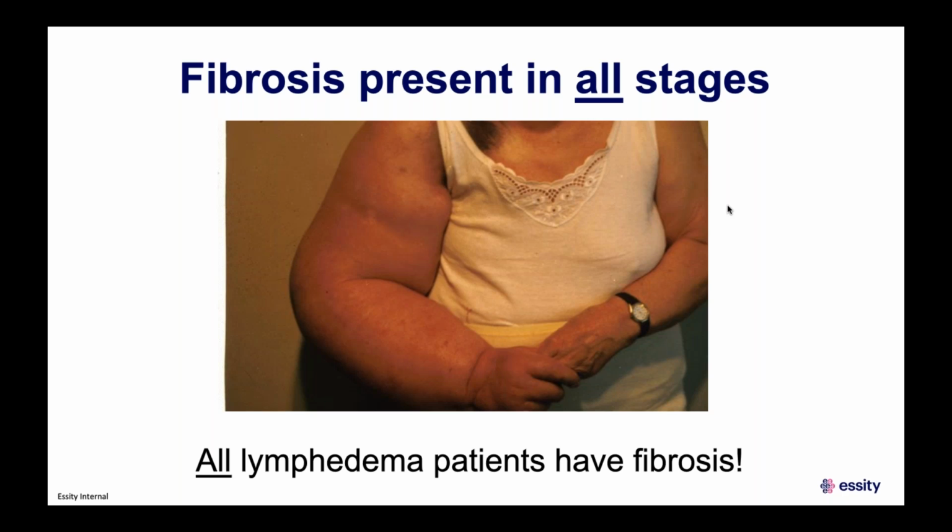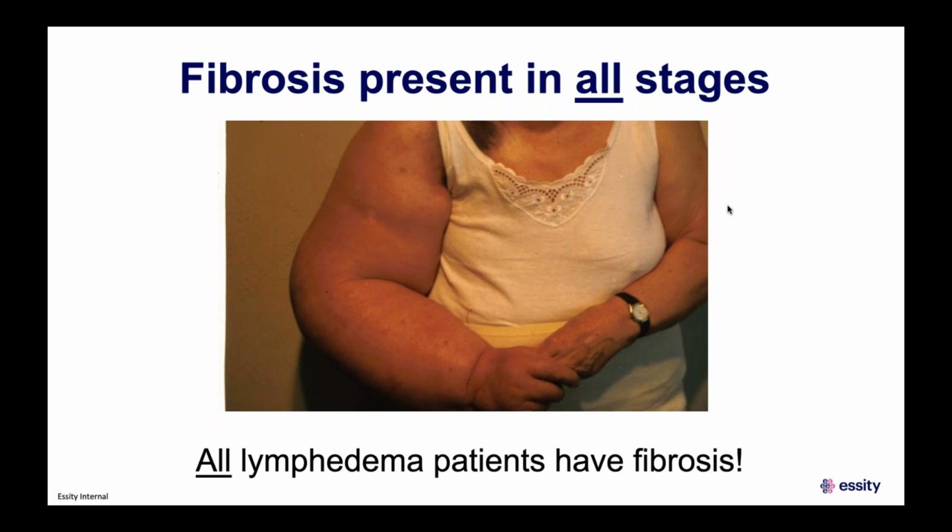She underwent radiation, so she has radiation-induced fibrosis. And unfortunately, she had a cellulitis infection. So she has some hardening of fibrosis as a result of that infection. And lastly, this poor woman also has cording or axillary web syndrome. And I'm going to briefly touch on each of these 5 types of fibrosis so that you can get a picture of how they're affecting her and how they're affecting your patients.